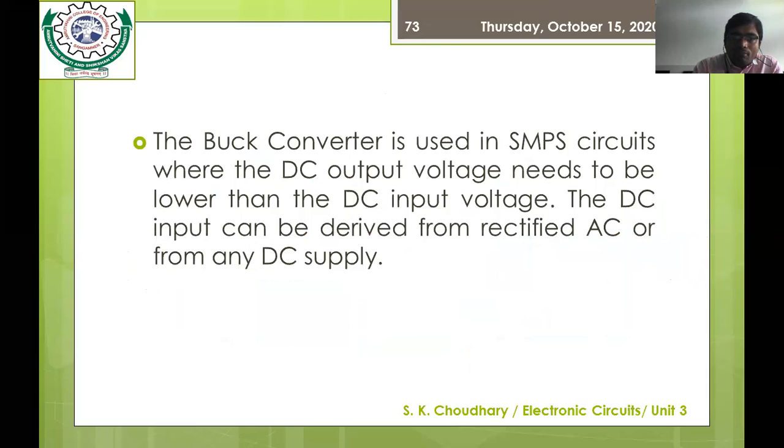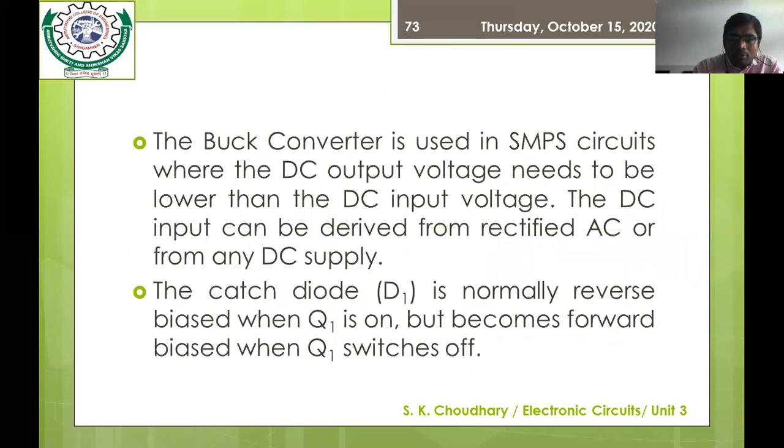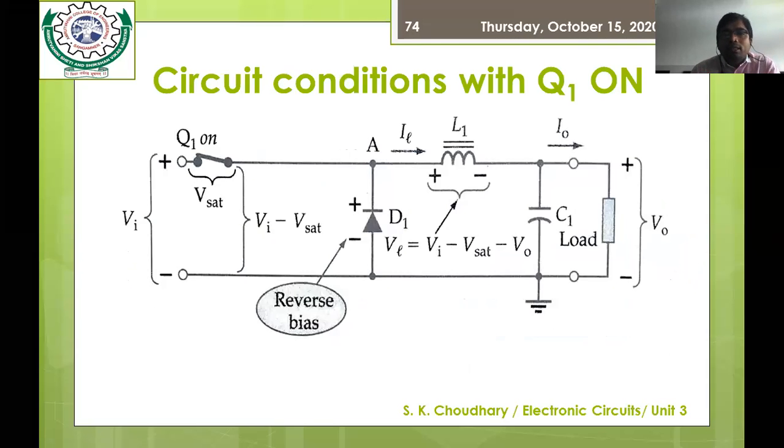That is all we have already told you. Now see the circuit operation. This is the arrangement shown when your transistor or switching device Q1 is on. You can use either a BJT or a MOSFET. It does not change the operation of the circuitry. Both act as a switching device.